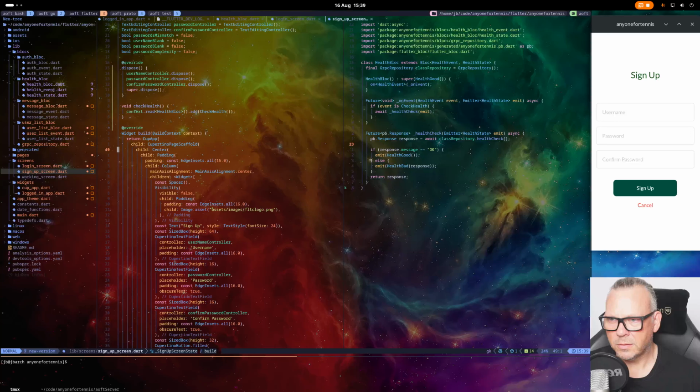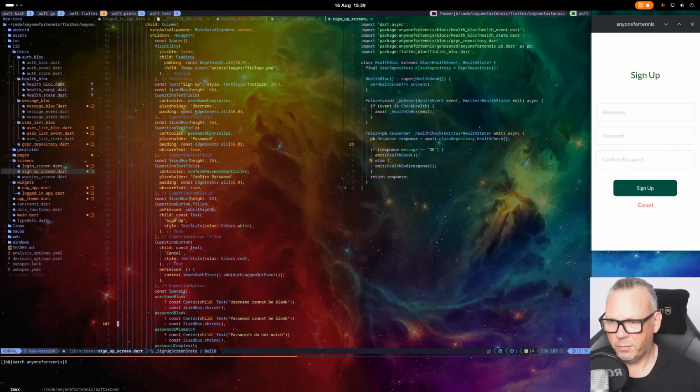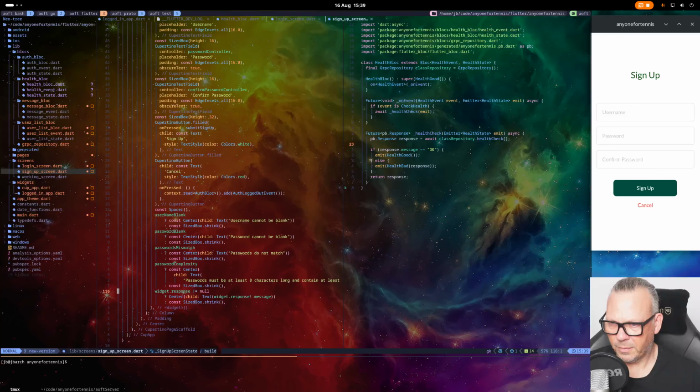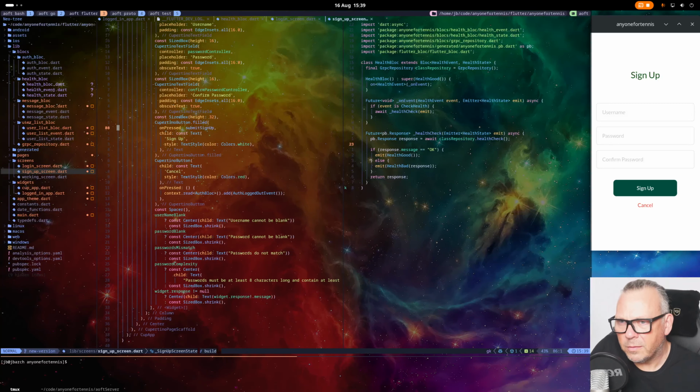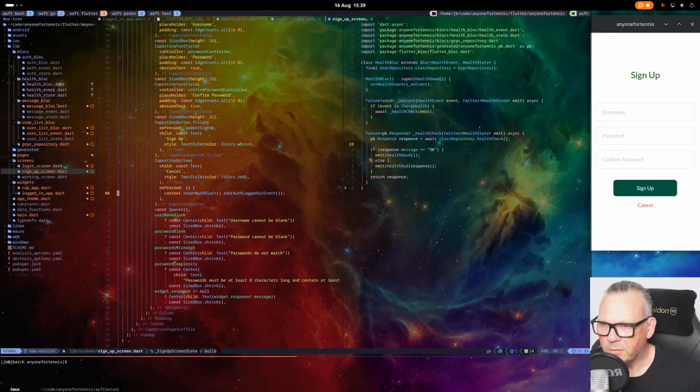And check health when you push the button, right? Submit sign up. I think we should do it on the cancel button as well.